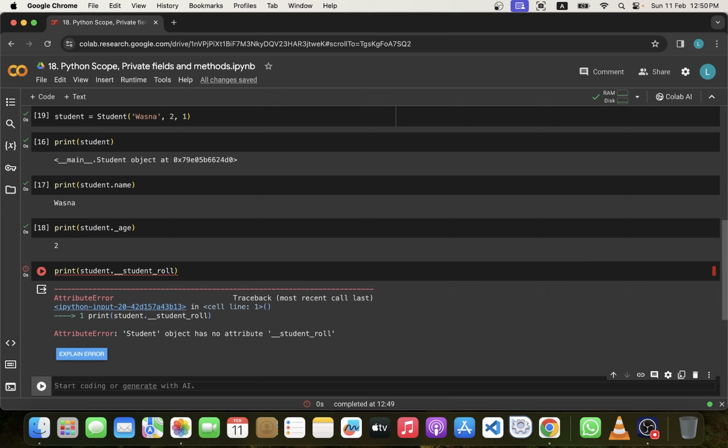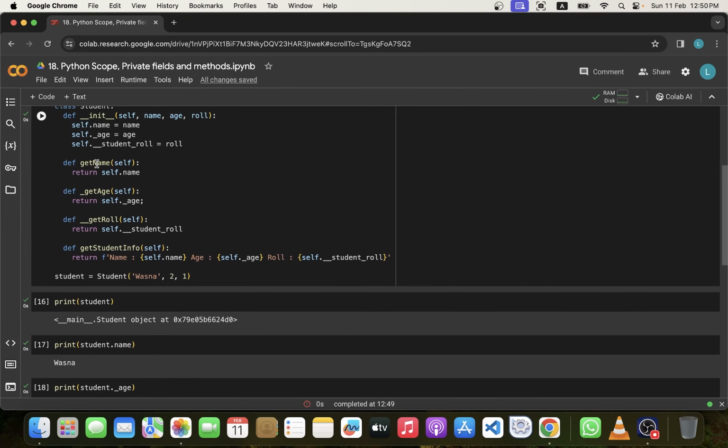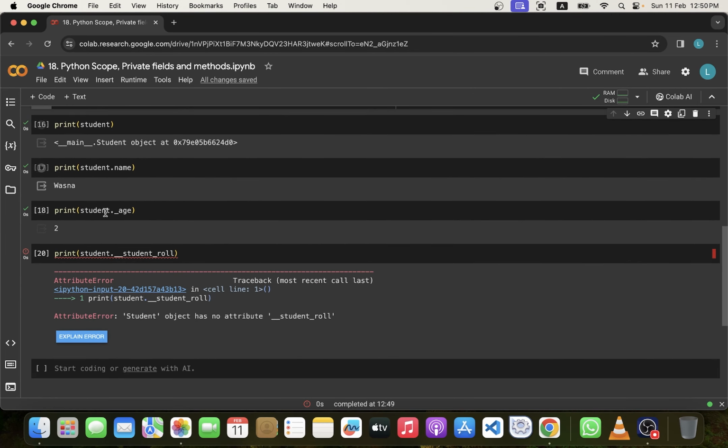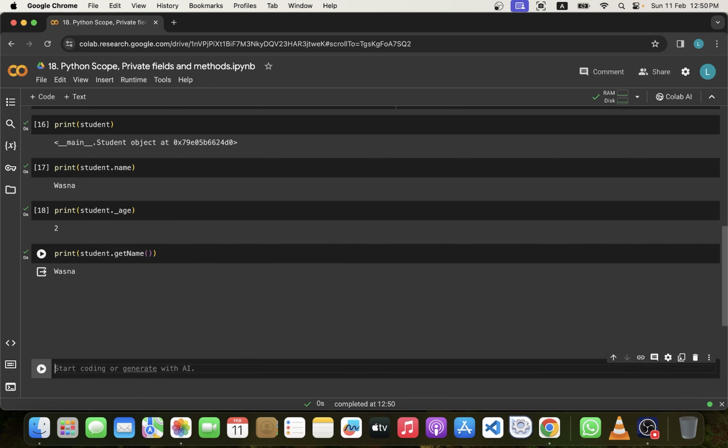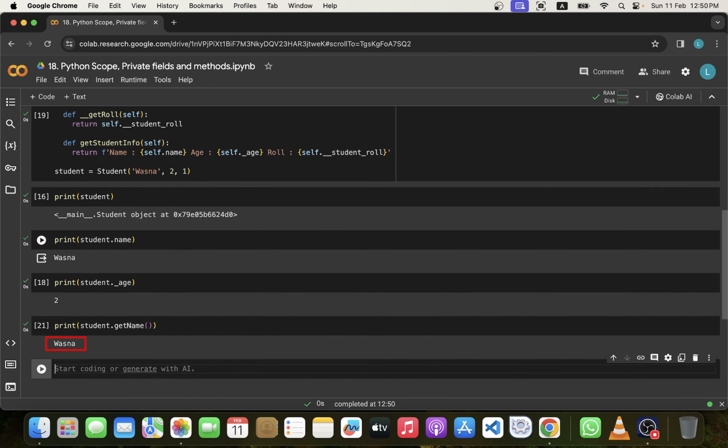So now let's try getting access to all the methods we have declared inside our class. First, get name, and it should print name actually. Yes, it has printed Wasna.